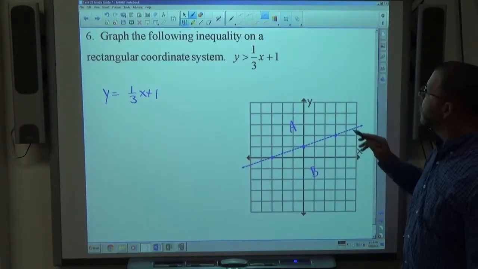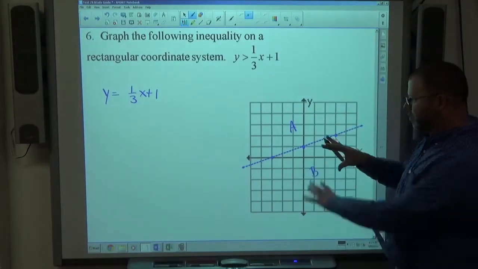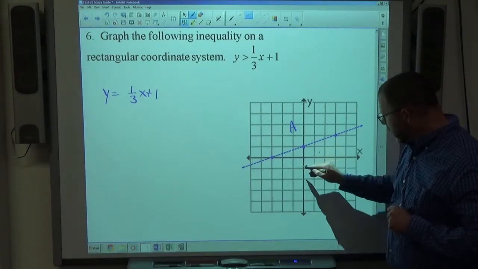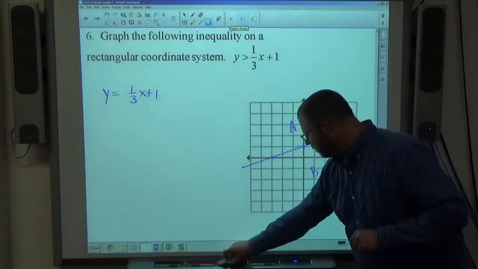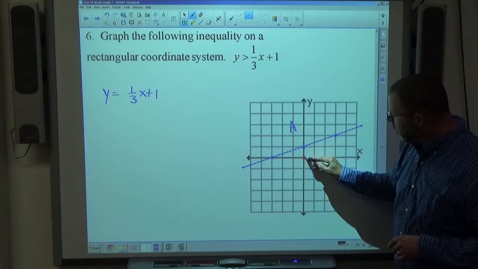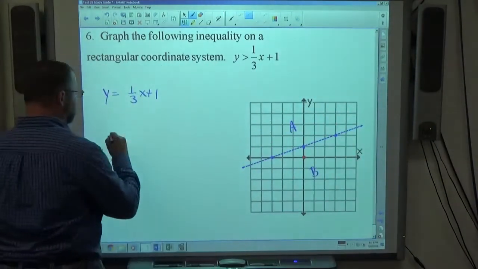And you want to pick a test point, being a point not on the line. So any point, there's billions of points there to pick from. Not just these, but I could pick right there, or right here if I really felt like it, if I wanted to create a more difficult problem. If we just stick to the integer value points, 0, 0, if it's available, is really easy to use. Okay, it's really simple. The test point goes like this.